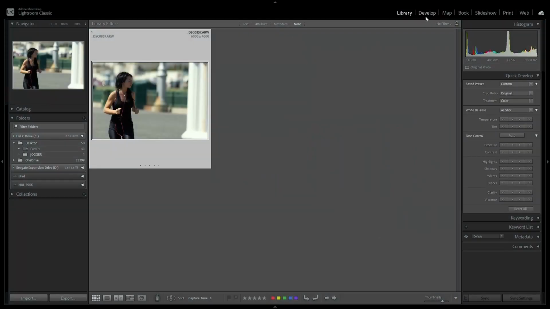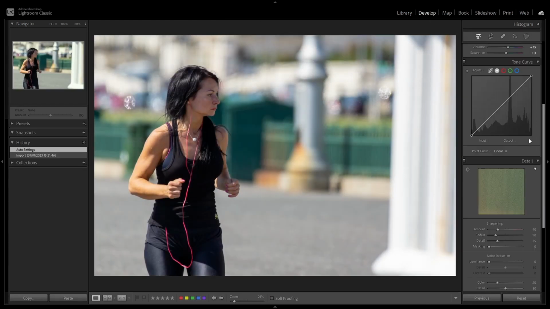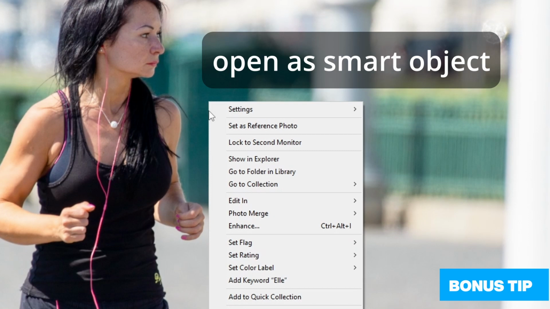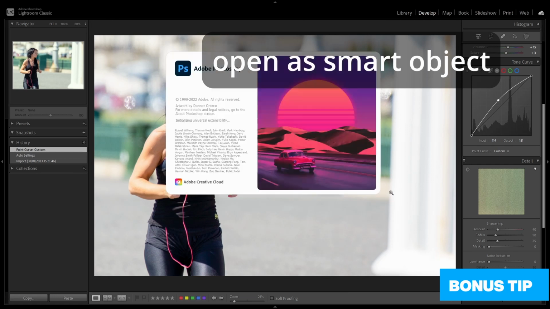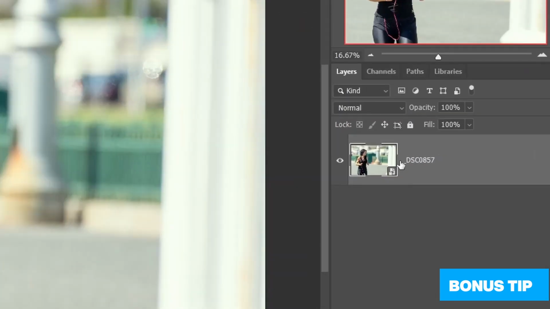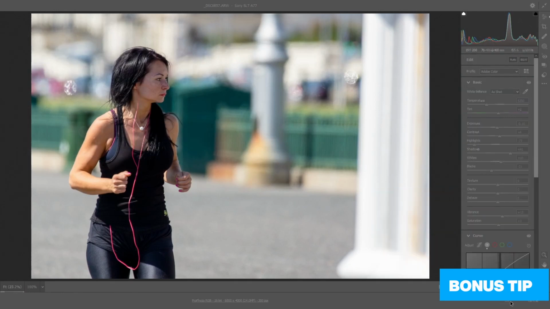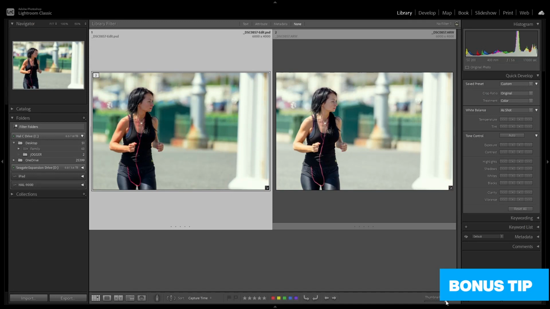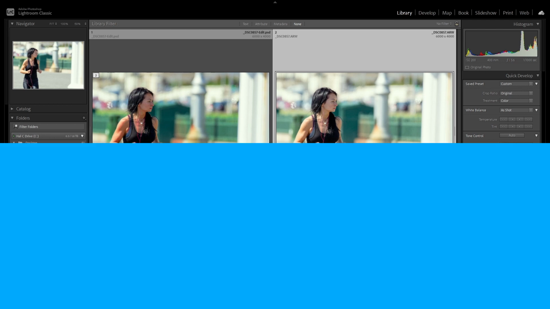Having imported your image into Lightroom, you do your edits here and then either stop or move into Photoshop for further editing. It's best to use the Open as Smart Object in Photoshop option to do this, as all your edits from Lightroom are then carried over into Photoshop and can be changed from there. Here you can see that by double-clicking on the Smart Object icon, the image opens in Adobe Camera RAW, where the changes made previously in Lightroom are kept intact. Also, when you save in Photoshop, that Photoshop file is added to your Lightroom catalogue, ensuring that whatever program you make changes in, it's all kept up to date in Lightroom's database.